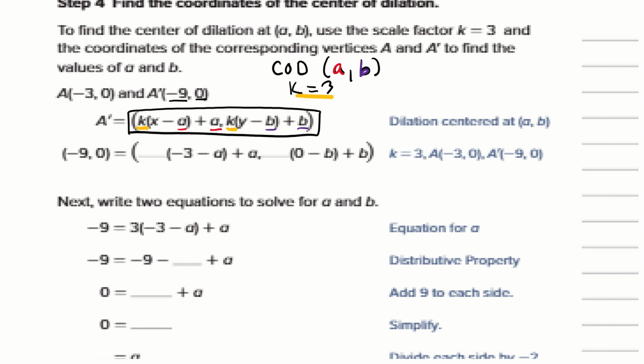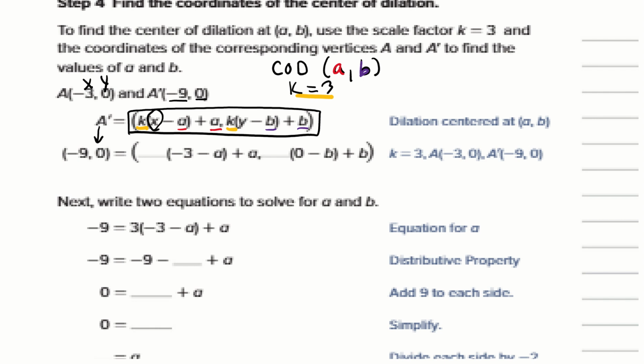So we're gonna say that this is equal to that. Okay, and then the X and Y is going to come from the original point, and you could do this for any of the points, but we're choosing A. If we choose A, then we have to choose A prime. So we got A and A prime. The image equals this formula, and the pre-image coordinates are plugged in to the formula.